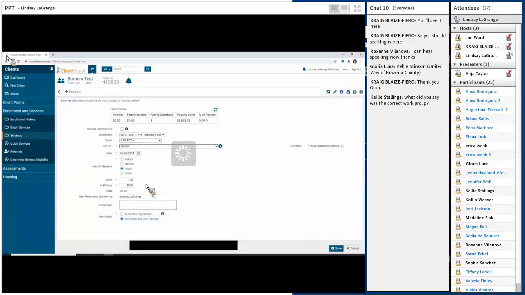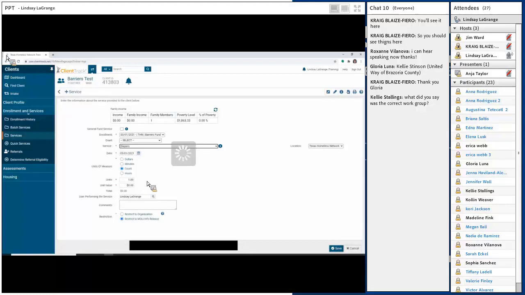Now, THN does not necessarily look at this information. If you were to leave it blank, that wouldn't mess anything up on our end, but this section is really going to help your agency keep track of what services you're providing to people, how much that costs, how many hours of labor went into that, whatever the situation may be.